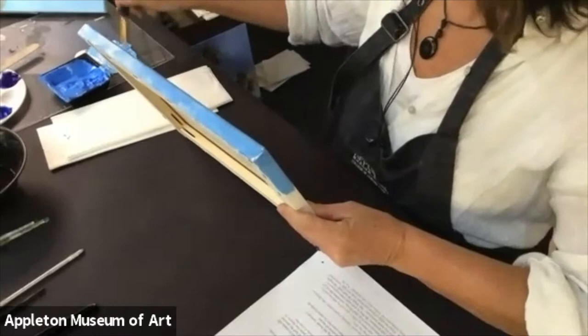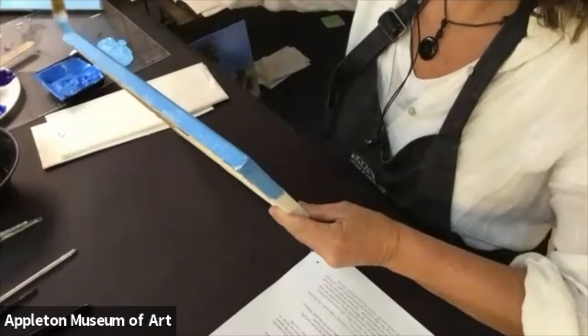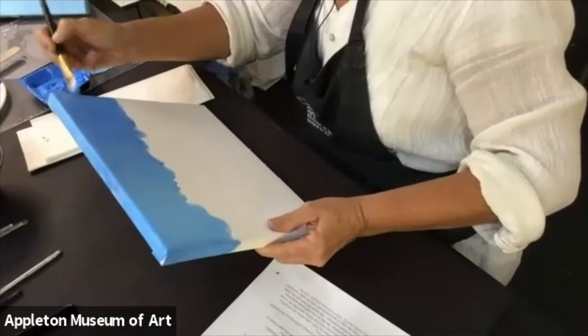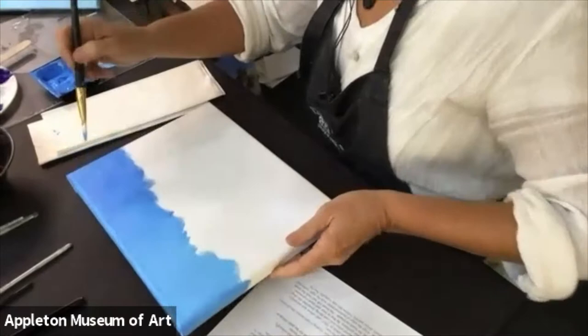The reason you don't want to forget that edge is that it's really tough to match blues at the end, or whatever color it is that you've been working on. Okay, so I've got the top third painted. And again, this part is about getting it on and moving it with pressure.